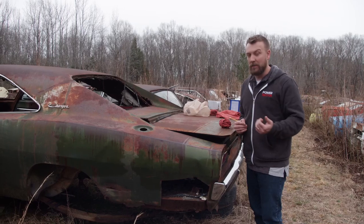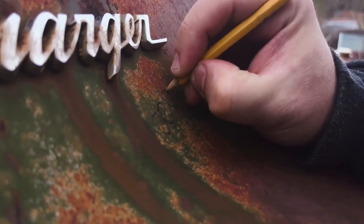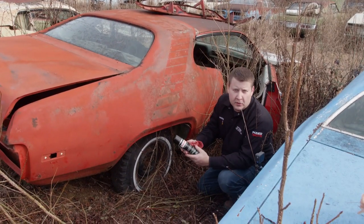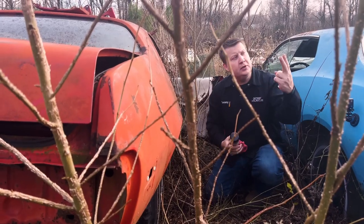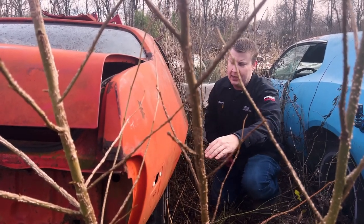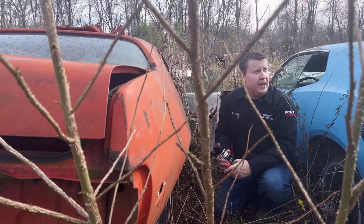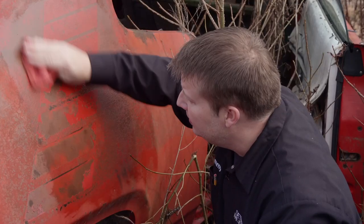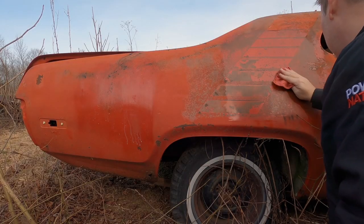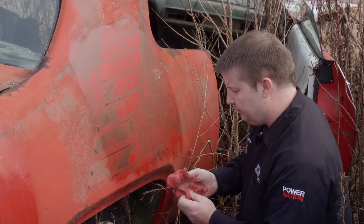Just like Tom did over there, I'm going to go ahead and mark my mixtures for future reference. This last product that we're going to be applying is an actual polymer paint sealant. It's designed to protect your paint. I'm going to do it two different ways — spray it on in the back, and then up here, spray it on and wipe off the excess. I'm curious to see if the amount of product on the front and back has a different sheen to it. It almost seems like rubbing or massaging the material into the surface works a lot more. We'll just have to come back and see.